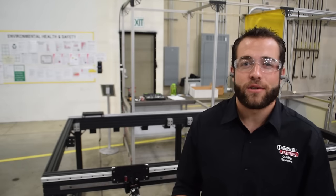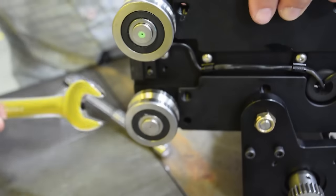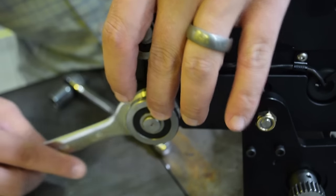So we're on step 20 of the Torchmate Classic Assembly, and we've encountered one of the more complex steps. So we're gonna walk you through it. When you get your Torchmate Classic V-wheel gantry carriage, they are tightened, so you won't be able to slip the gantry carriage onto the V-rail without loosening the V-wheel eccentrics.